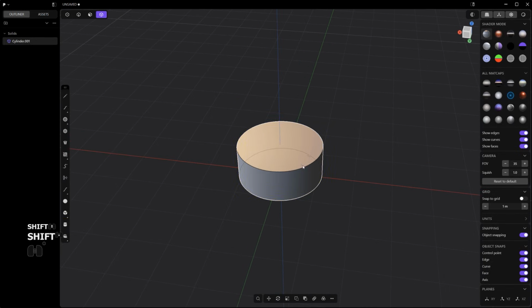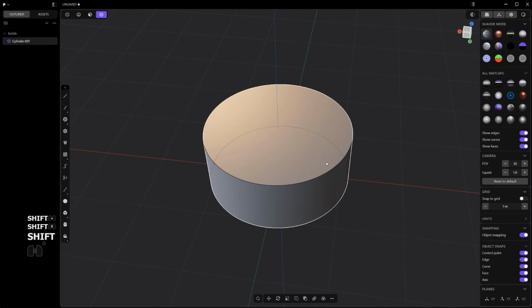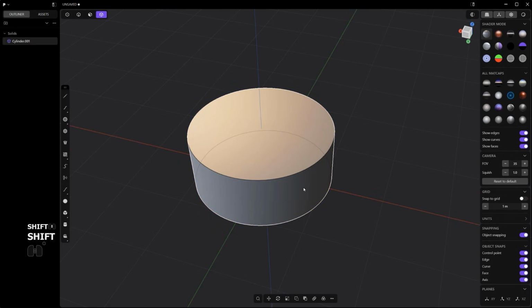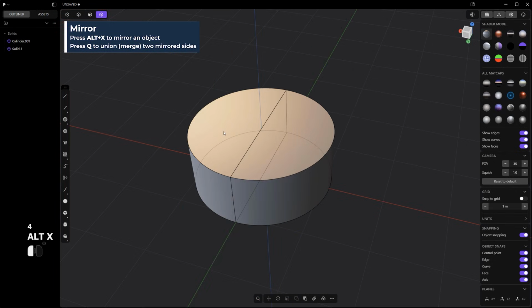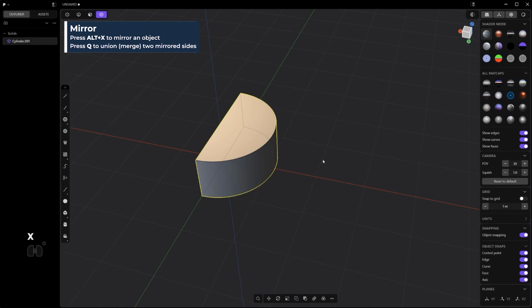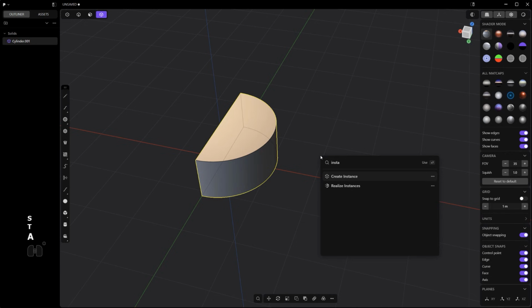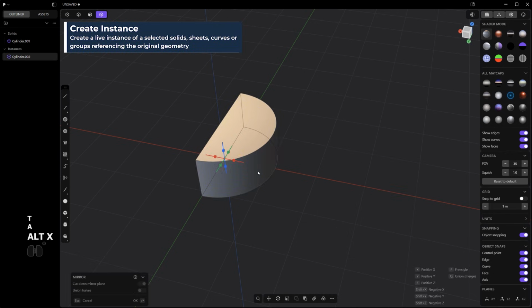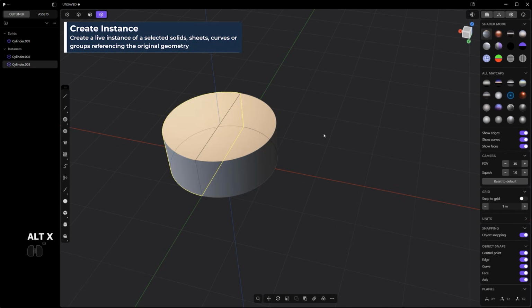And let's say, just like in Blender, when I'm booleaning or working on one side, I want it to be reflected automatically to the other side, right? You can do it now with instancing. So check this out. I'm going to mirror this to the other side and I'm going to nuke this other side. I'm going to grab this one, I'm going to run an instance on it. So create an instance and then Alt X and mirror it to the other side like this, right?